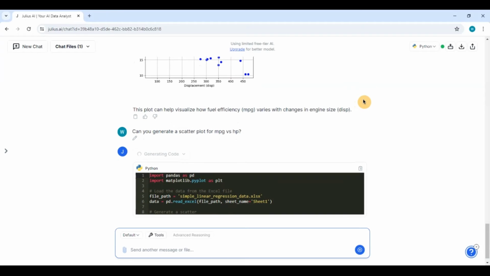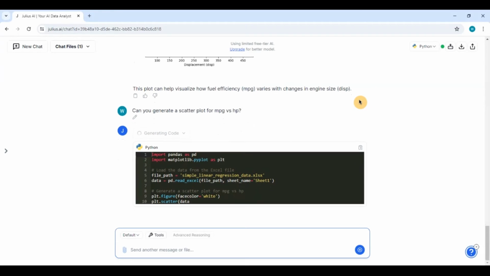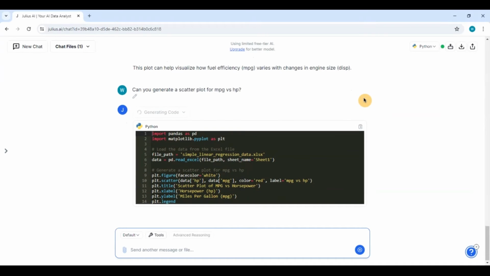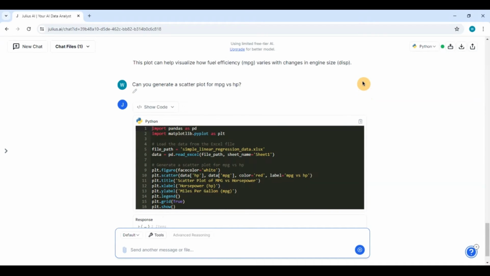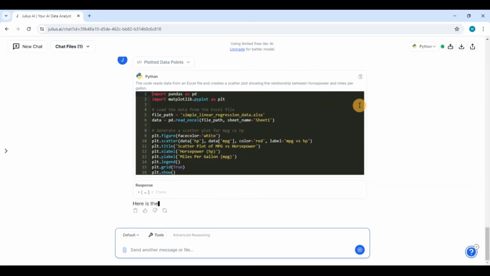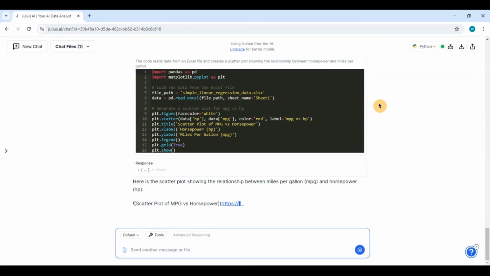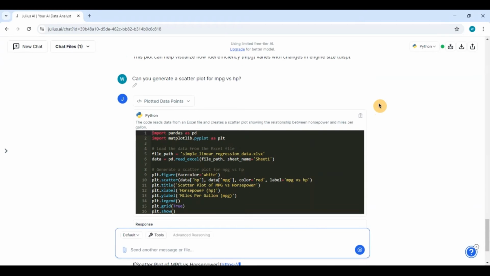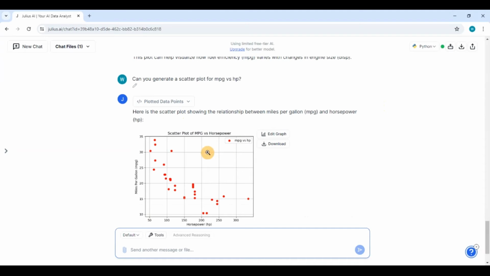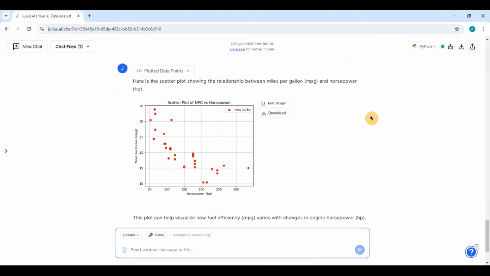And the best thing I like about this is that I can copy the Python code and use it in my own Python files. And if I'm not good at coding, I can let Julius interpret the code for me. I'm obviously more of a Python programmer, so I like to do that. But you are free to ignore this code. You can collapse it and just see the interpreted output by Julius.